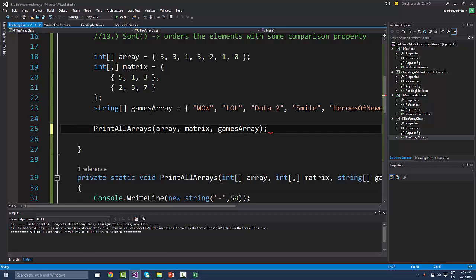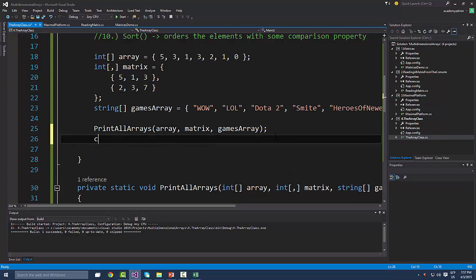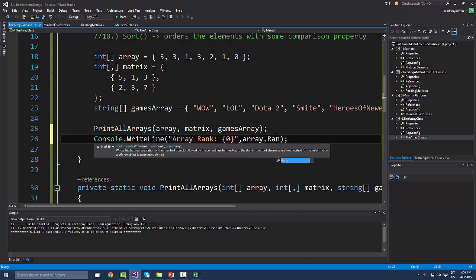Okay, right. So let's delete that, and let's get started with the examples. The first thing is rank. So let's try that out. The array rank is this array.rank.